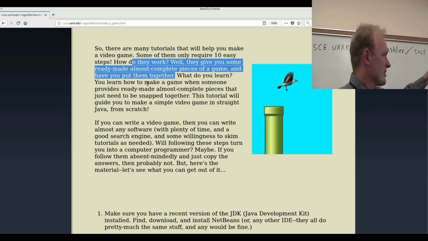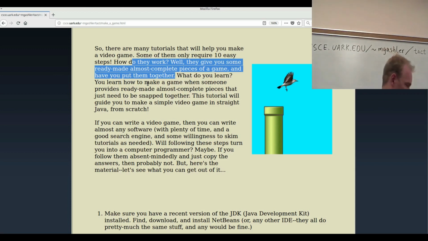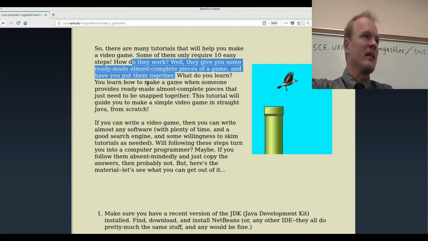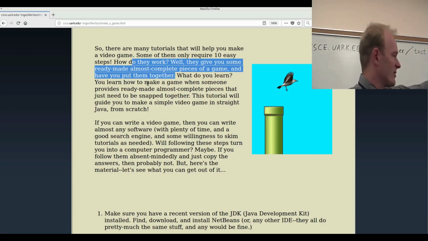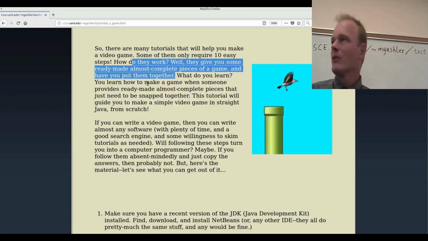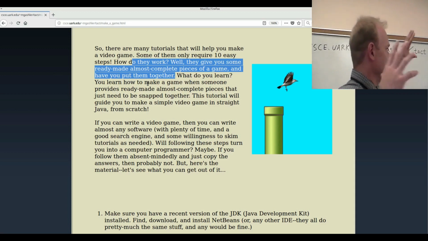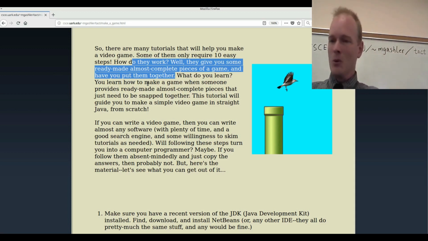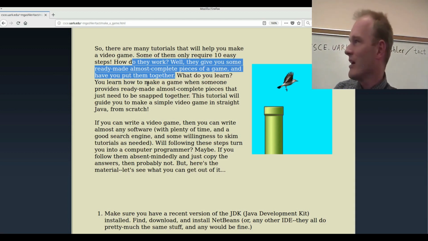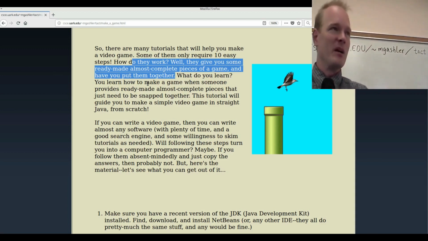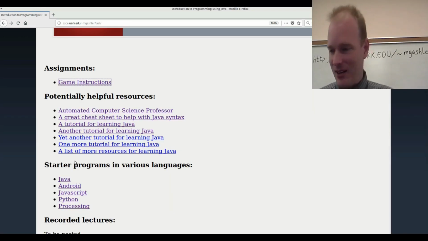You can build anything in Java. Java is a real programming language in that real companies build real software and make real money with it. So if you can write a game in Java from scratch, I claim you can do anything. Therefore, I'm going to teach you Java, and then, hey, no limits, no shackles, nothing's been provided for you. We're going to really do it all bare bones from the ground up, and then hopefully you really know what's going on. Okay, without further ado, let's do some programming.